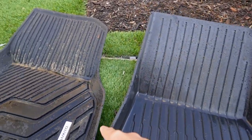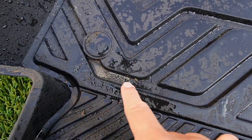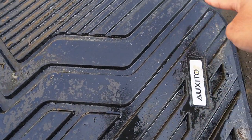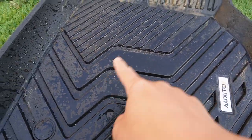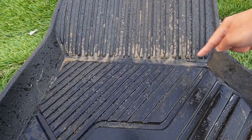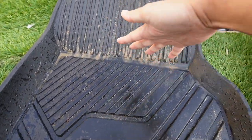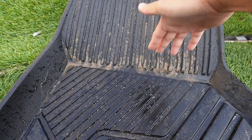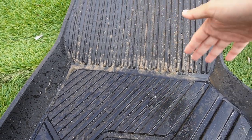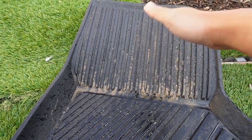Let's go to the next one. Some dirt right here, right there. I'm surprised that dirt from the grooves on the inside kind of came out. But in this area, as you can see, the groove design changes from here to here. It's a different direction, different design, so I think that's what caused the dirt to get stuck in this area, even though I tried to pour the water out this way. It's stuck here a lot more than on all the other three.